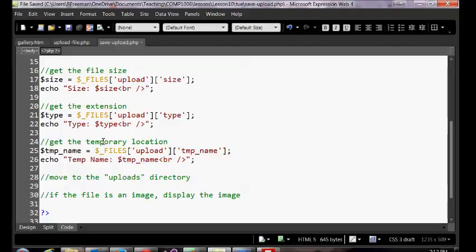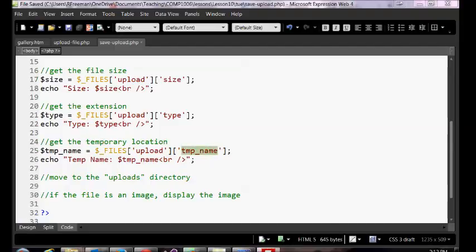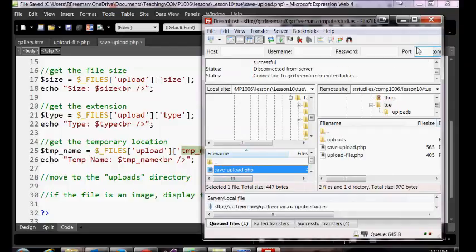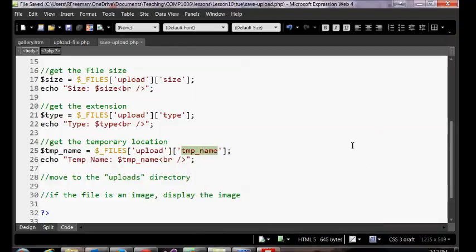The server will automatically generate that. We have no control over that. So even if we upload the same file repeatedly, that value will change every time. So it's tmp underscore name.